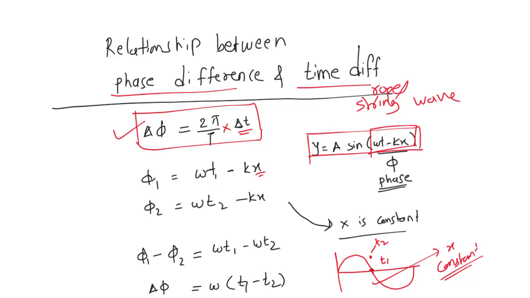So at t1, let us say the phase is phi1, and phase phi1 can be given as omega t1 minus kx. Okay, we have used the same term over here, and omega and kx everything will remain constant, only t1, the time, is changing. Okay, that's why we have taken here t1. Now at t2 the phase will change, right? So that will be phi2. It will be given by omega t2 minus kx.